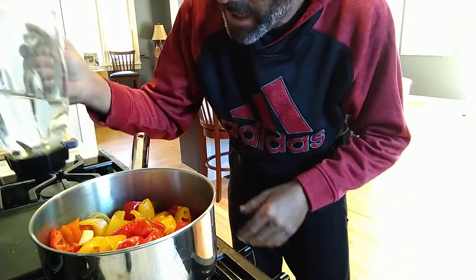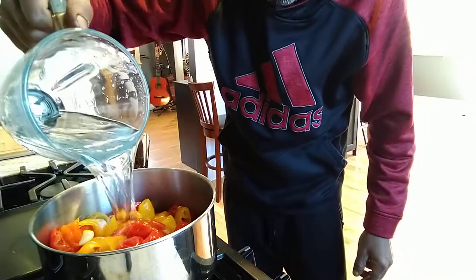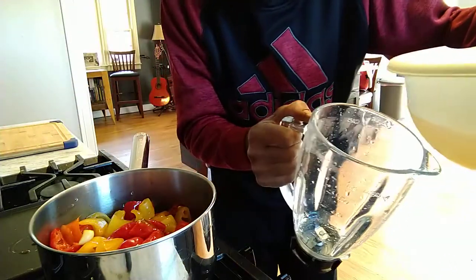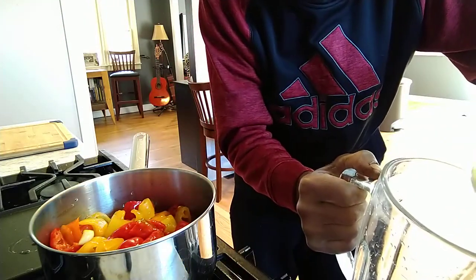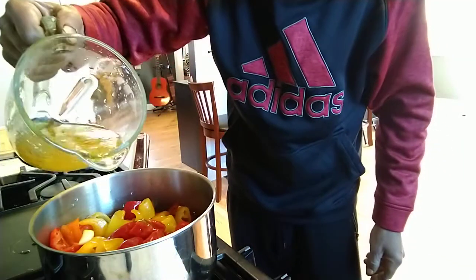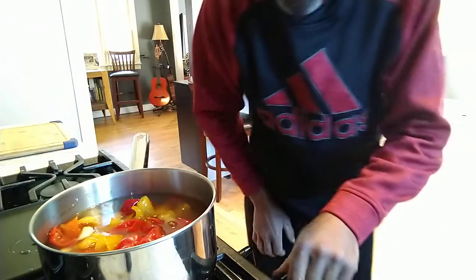But anyway, so I'm using my blender here, and that's 2 cups of white distilled vinegar. You want to put that in. Now we need 1 cup of water. We're going to use the fermented water. 1 cup. There we go. 1 cup of fermented water. So now we turn it on.